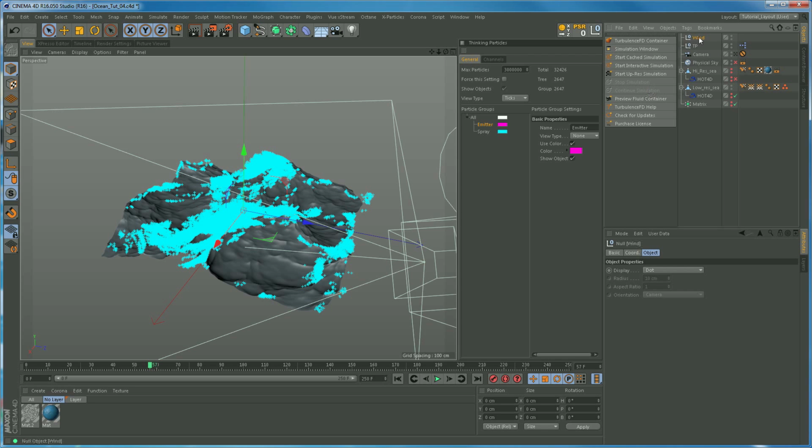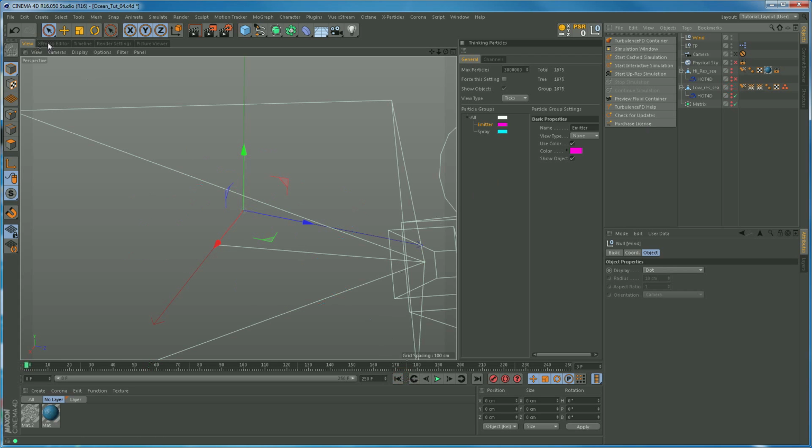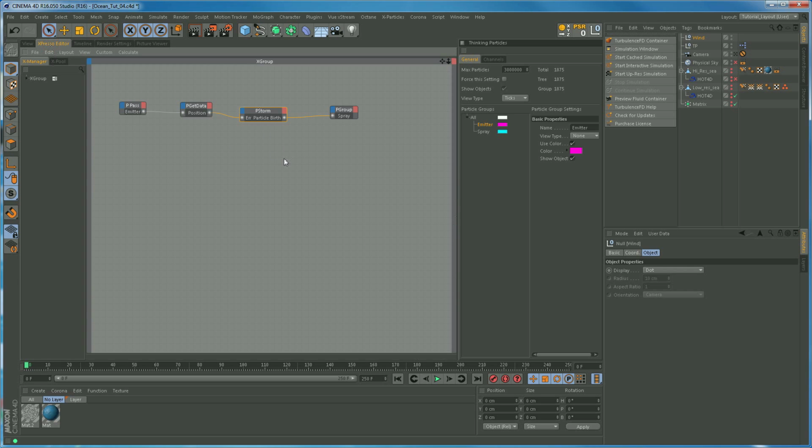All right, in a minute, obviously, it's going to do nothing. It's just a null object that's called wind. Let me just hide my C for now. So let's go back into Espresso. And what I want to say is, for every spray particle, I want you to be affected by some wind. So I need to take a P pass again. If I control and drag any of these, it makes a duplicate.